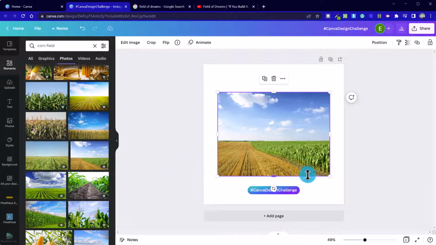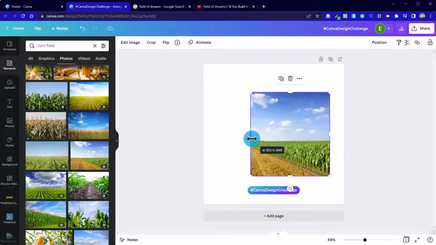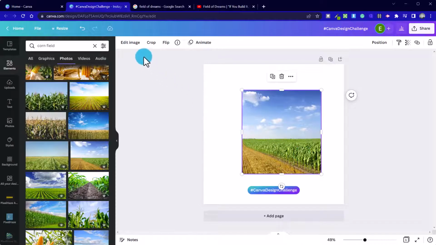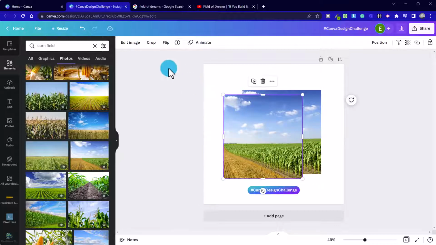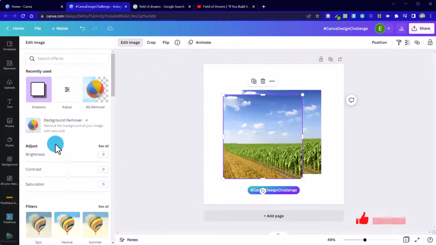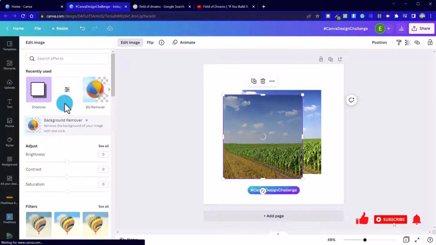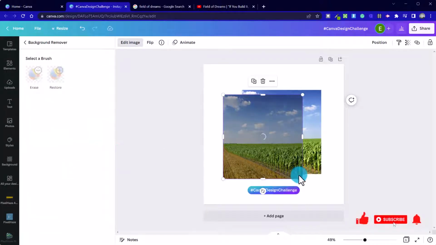Something like this might work, where we could potentially look to essentially cut it along here. So we could try this and then edit the image. In fact, what I'm going to do is copy and paste that. Now edit this one and see what we can do using the background remover tool. Will it get rid of this section here? If so, we're off to a really good start. But I've got a feeling it'll take the sky out, but not this section here.